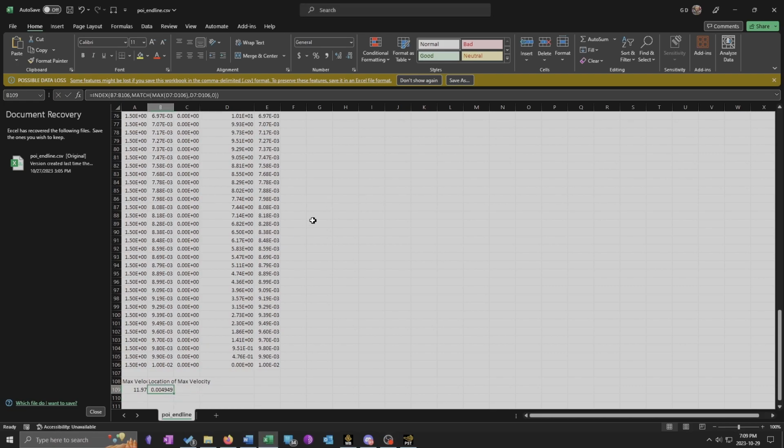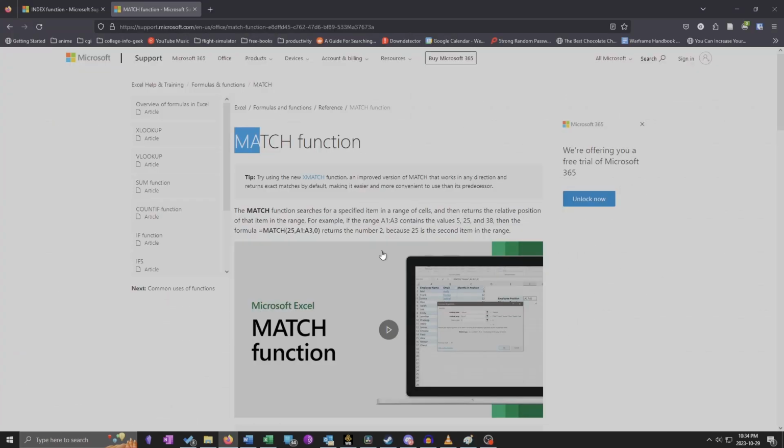Okay, so the way you find the location of the maximum velocity is, instead of you listening to me mess up how that Excel equation works, I'll just explain it to you in editing Gabriel mode. So basically you have this MATCH function. We pass in as the first parameter the maximum velocity. For the second parameter, we pass in all of the velocities we have.